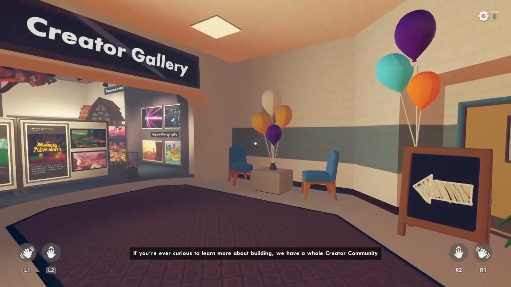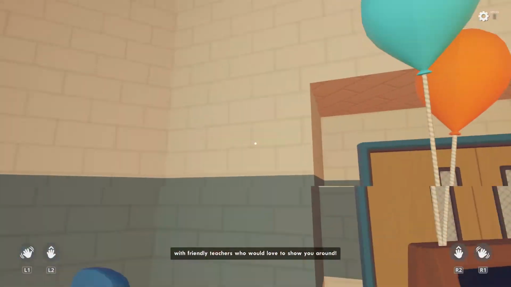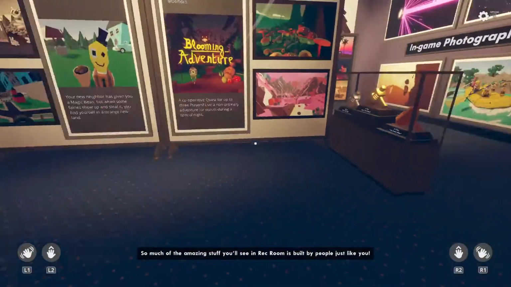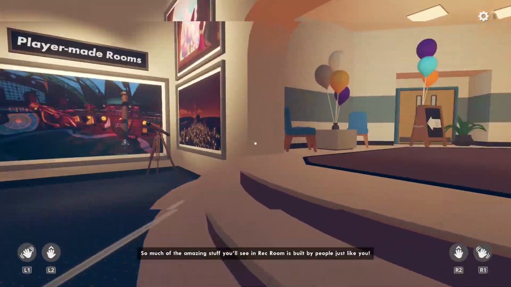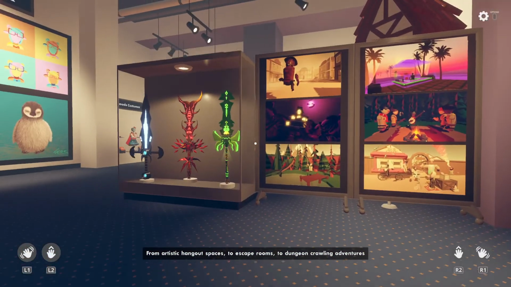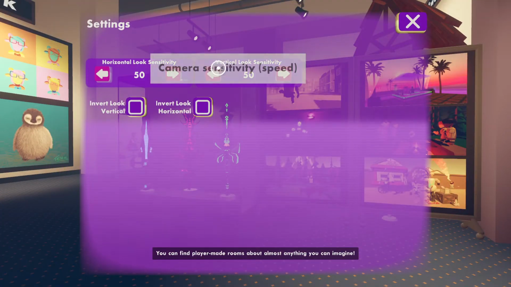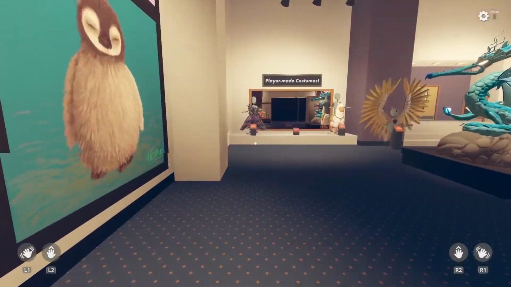If you're ever curious to learn more about building, we have a whole creator community with friendly teachers who would love to help. So much of the amazing stuff you'll see in Rec Room is built by people just like you. From artistic hangout spaces, to escape rooms, to dungeon crawling adventures, you can find player-made rooms about almost anything you can imagine.